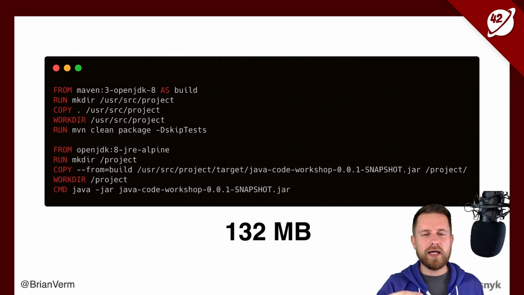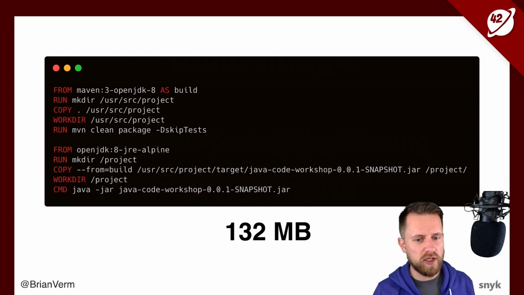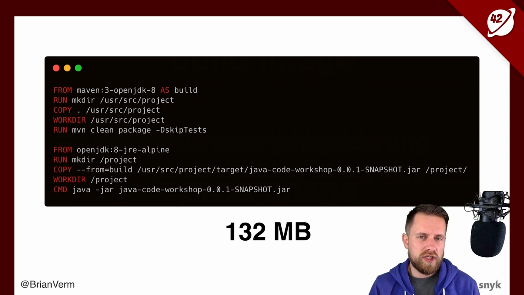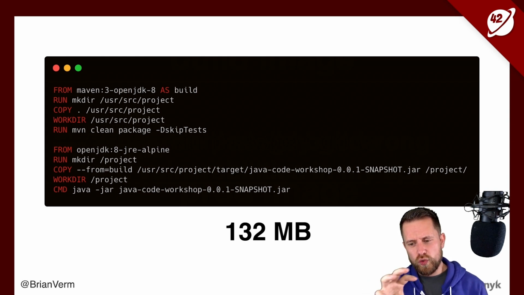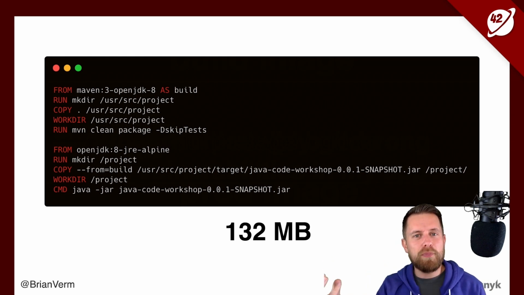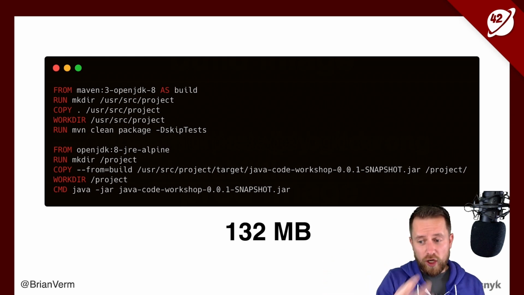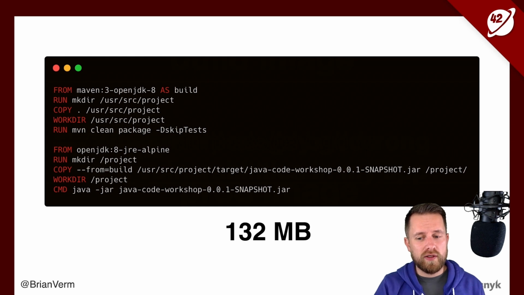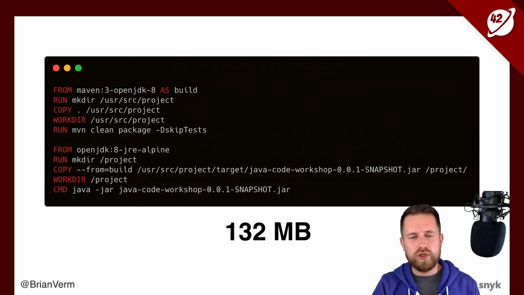So what I do with the second part is I create a production image, and that only holds the Java runtime environment based on Alpine. And that is a very small distribution. That is what goes into the actual product that I'm putting on my server. I copy the jar file and I run it. So that final product will just be over 100 megabytes big. And that's a lot less.